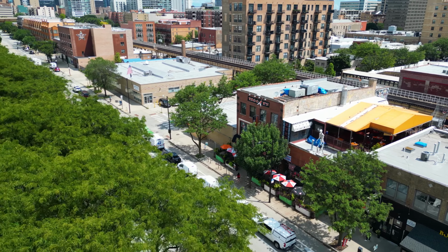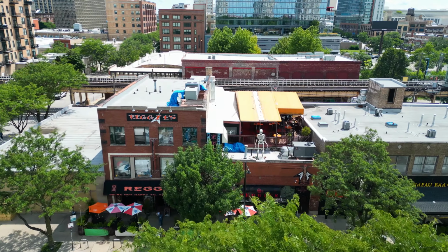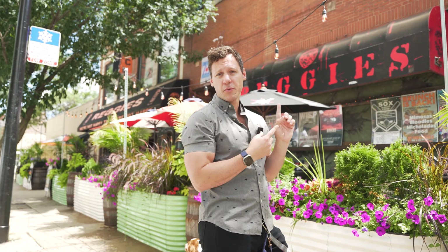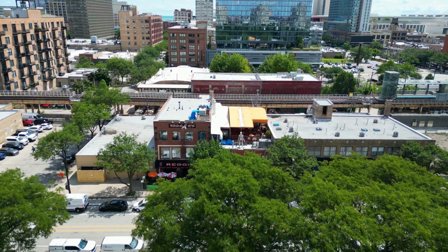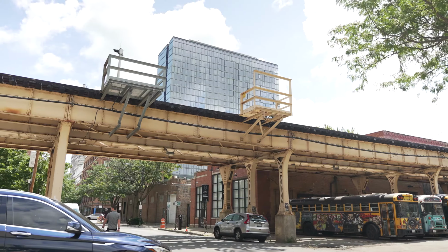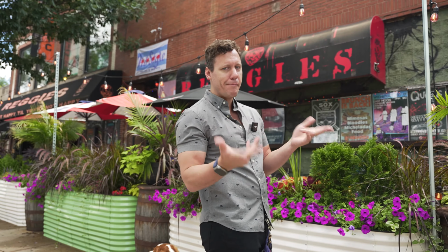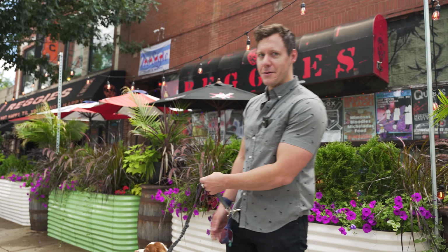I know so many of my clients always talk about Reggie's, and the fact that they always want to come down here is so much fun. The restaurant actually has a rooftop, which in the South Loop, there aren't a ton of rooftop restaurants, which is really kind of fun. They have a basketball thing. It's right next to the train, so you can see the train going by. They also do live rock music. I'm not a rock person, but it is something that's here. So entertainment in the neighborhood. Let's keep walking.